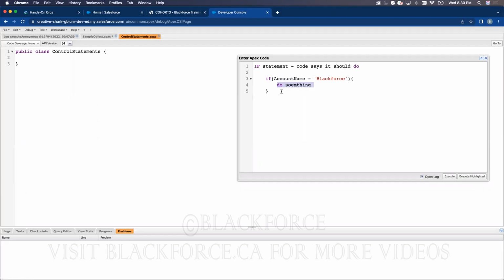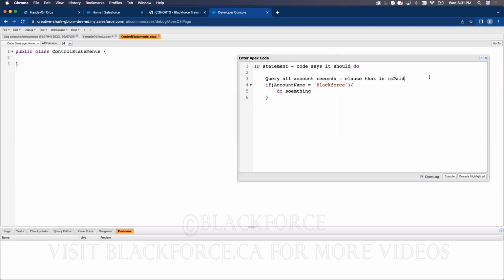So how would you, in terms of programming, put this? Let's say you've been asked to query all account records. Check, look for a condition, a clause that is Blackforce, or look for a condition that is paid, which is a checkbox.